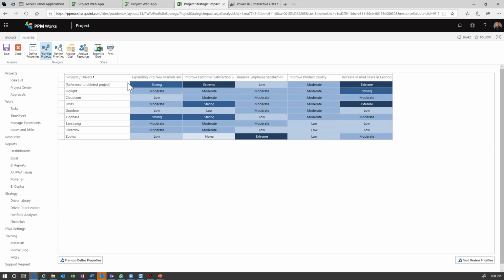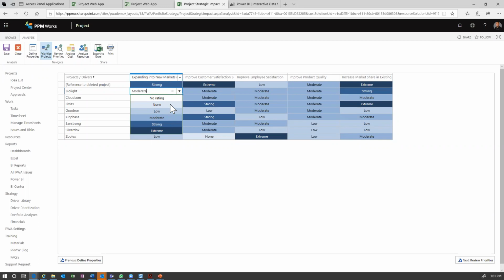And then right here it says, you have all those projects. Remember in the earlier demonstration, or if you haven't seen it, go back to the ideation area and take a look at this. This is where you can go into a project and see the ideation. In this case, by project, you'd say, for expanding into new markets, I think this is strong, medium, moderate. And if you recall, they had one-to-one numbers on this. This is so simple, ask your 5-year-old, they could do this. It's $5 million to $7 million. That's how much we're going to get back, increase market share.